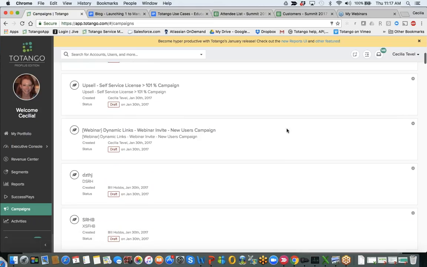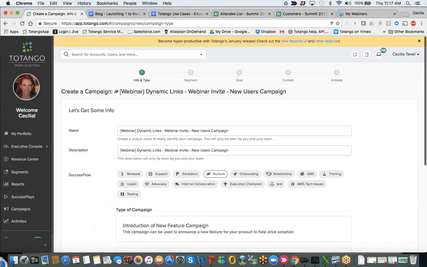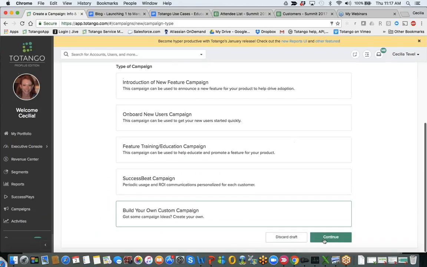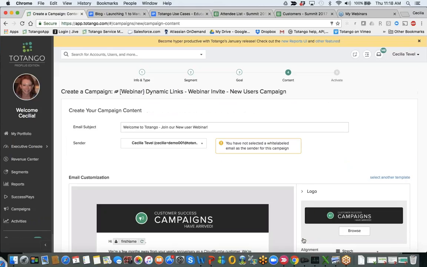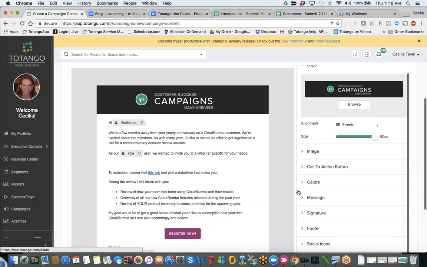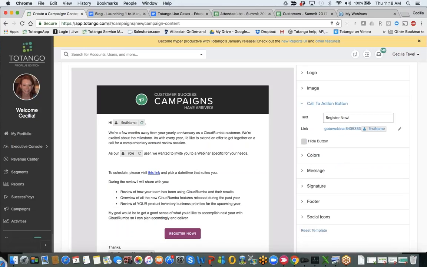It is a standalone feature or product within Tango. You don't need any third-party systems. You can do your messaging directly from Tango, which is really amazing because you can be pretty much autonomous and self-sufficient as a team. So I'm going to go directly into the editor, which is where we have the new dynamic link capabilities. So again, a reminder, the dynamic links can be used in your call to action button. So if we go to the call to action button, which is this register now, you can obviously manipulate and define what is the text for the button. But then from there, you can actually do the specific link.